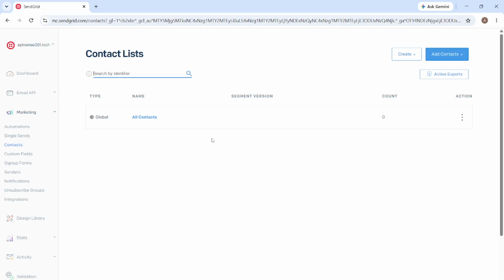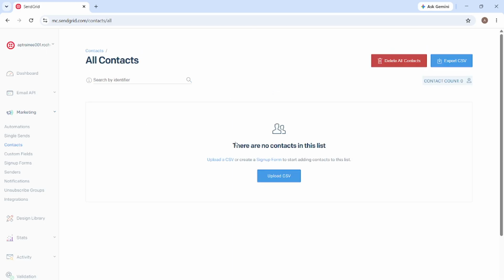When you find the contact that matches the invalid email address, you will select the contact. Selecting it usually highlights the row or opens a contact details panel, depending on the interface. This step is important because Sendgrid may show multiple contacts with similar information. By taking a moment to confirm you have the correct one, you reduce the chance of removing the wrong contact.